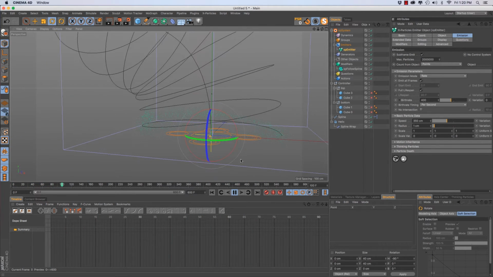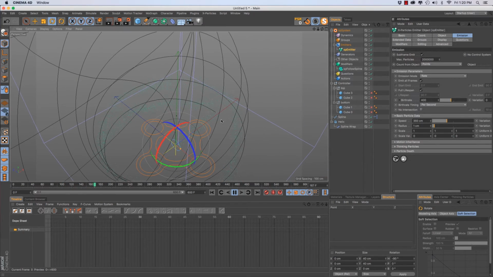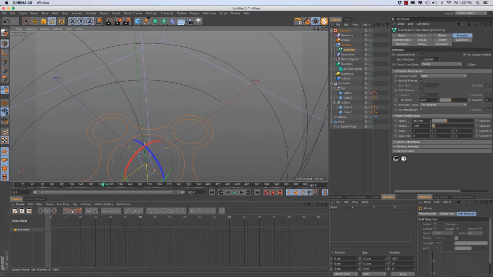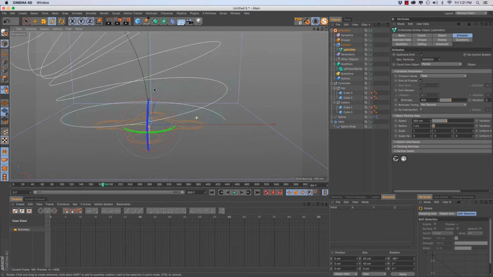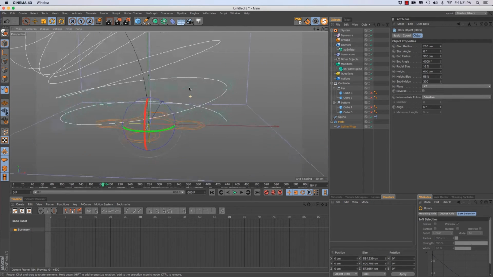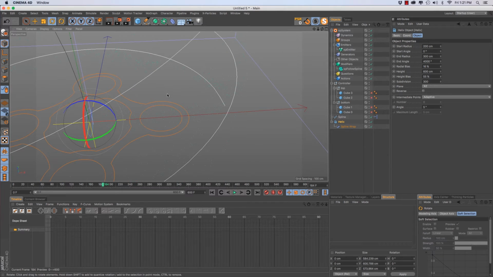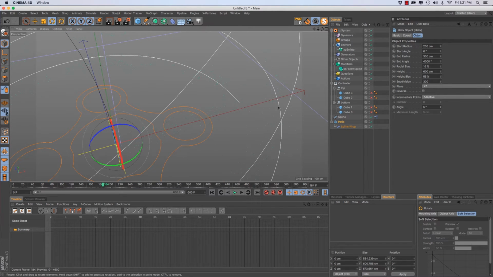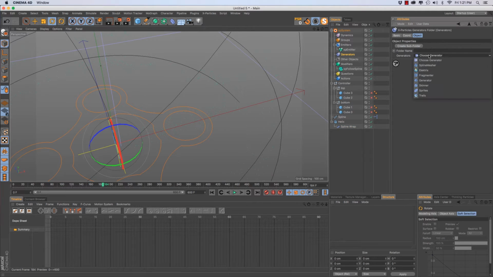One thing I thought was, you could do a spline, align to spline, but the thing about that is it only attaches to the helix itself. It's not going to respect the spline wrap, so it's not really super effective. So what we're going to have to do here is make this whole system action controlled, which is pretty simple. So we can get started, but first actually let's just add our generator.